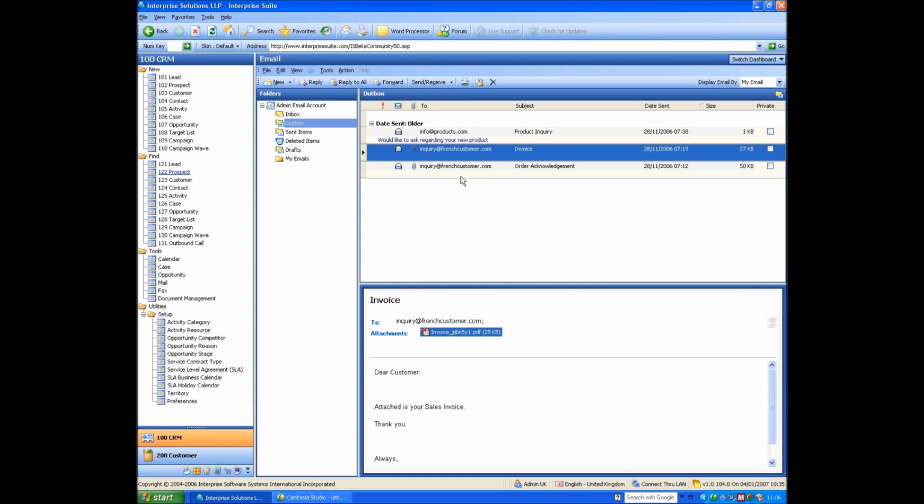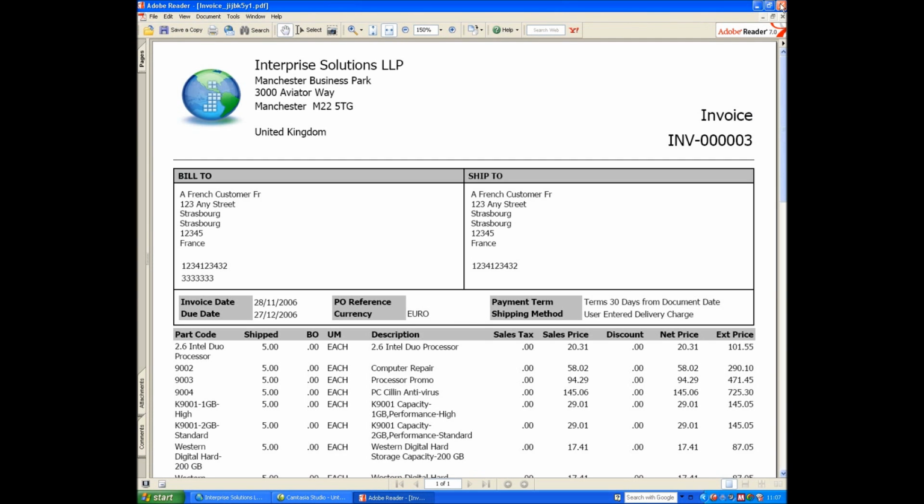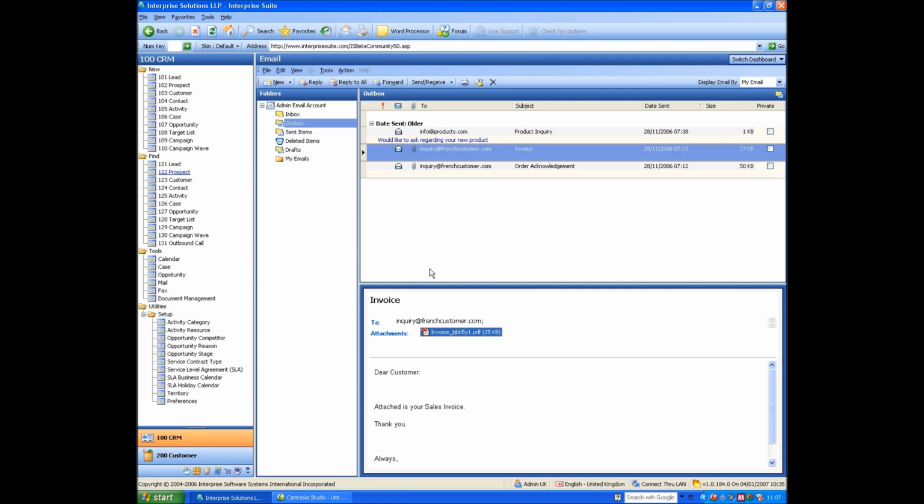So if I highlight this particular one, this is the outbox. I've not sent any mail on this particular copy, and it'll display the email very similar to Outlook, and you can open the actual attachment. We're sending this particular customer a copy invoice. Now, the reason we've created an email client is that essentially you can still use Outlook if you want, but basically this replaces Outlook in reality.